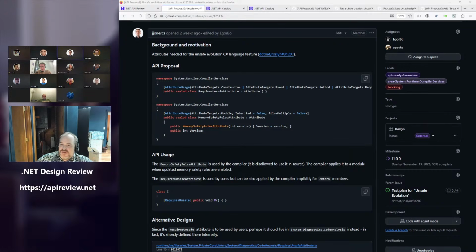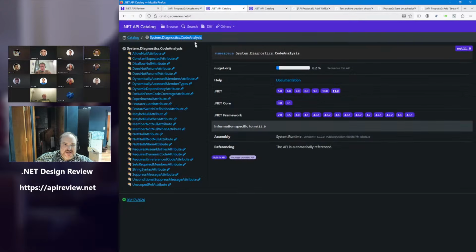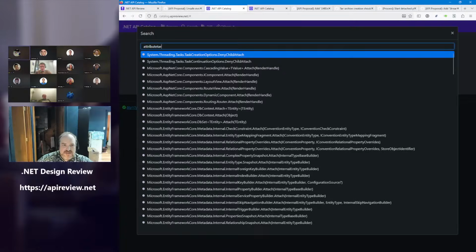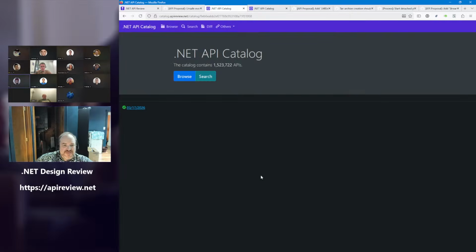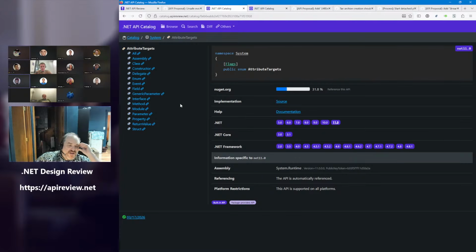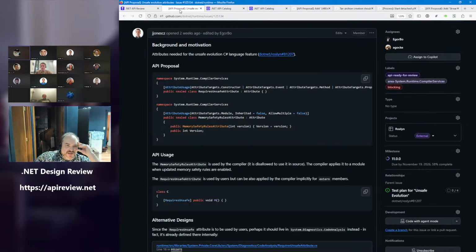Delegate isn't there currently. Delegate isn't. And Jan has pointed out how much pain that would cause. Adding it to delegate is the painful thing. Making delegates unsafe is a can of worms. Can of many worms. We just have more simple rules around it: if you convert an unsafe method to a delegate, you need to be in an unsafe block, and then you're responsible for the lifetime of it.